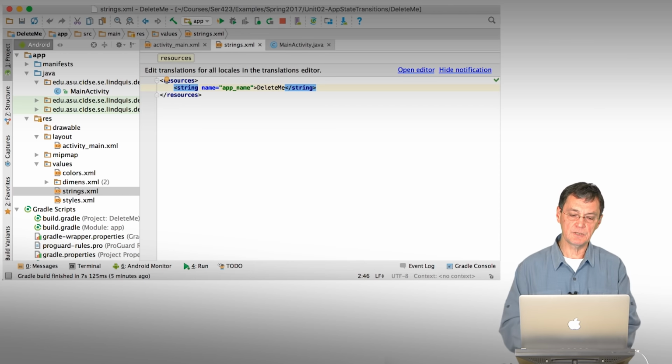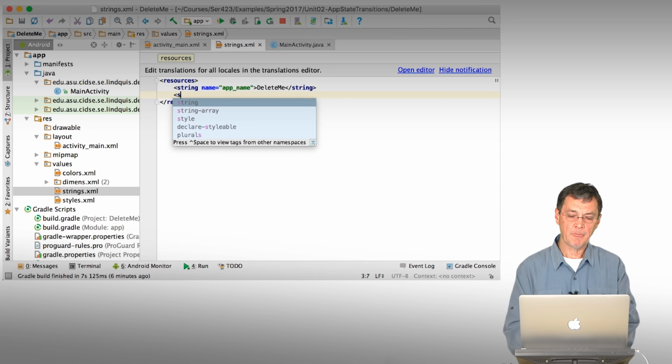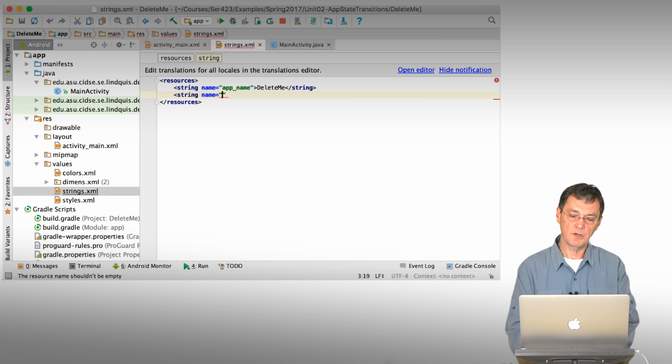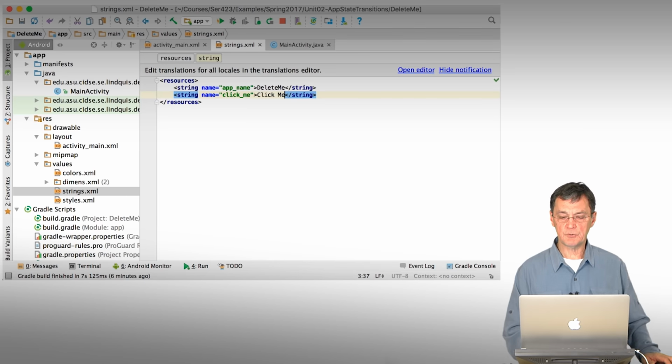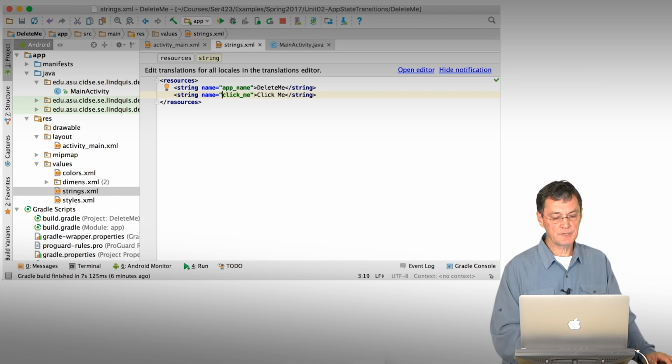So all of our strings that we want to define. So here's a string called click me. That is not the name that's actually going to appear, but what I type next is. All right, so this string, capital CLICK space ME, is actually what's going to appear on the button, and I'm just going to refer to it with the name click me. So I've defined a new string here in the strings.xml file.